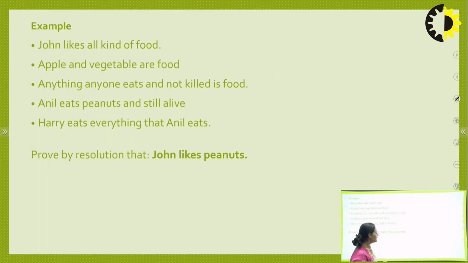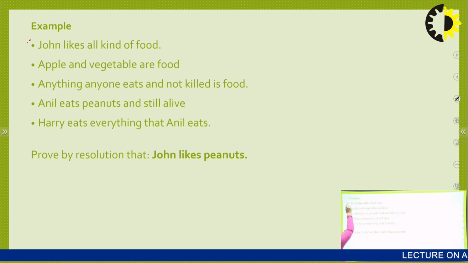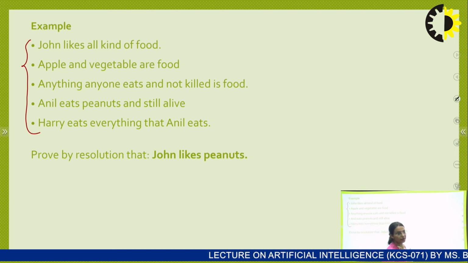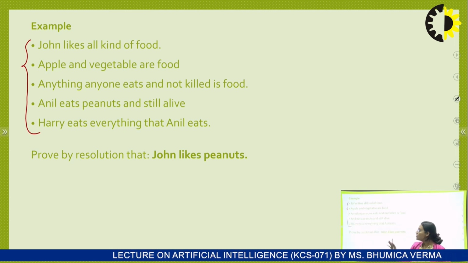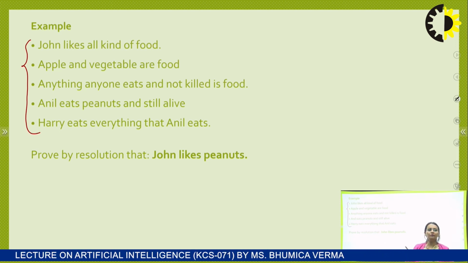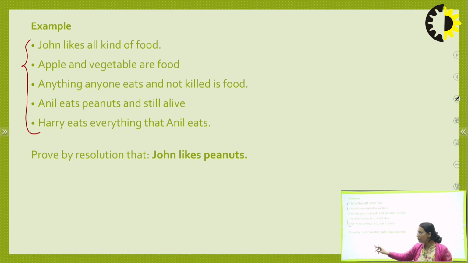So if this is clear, I'll take one more example. It will be more clear to you. So here again, the example, some group of statements is given as it is being given in the AKGEC exams or whatsoever exam you are giving. So there will be a group of statements, and you will be instructed that you have to solve this question with the help of resolution refutation process. If refutation is there, that means here again a goal must be given in the question. So here the question says that you have to prove that John liked peanuts.